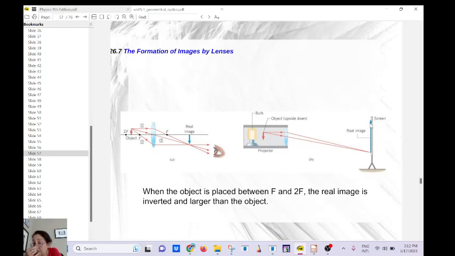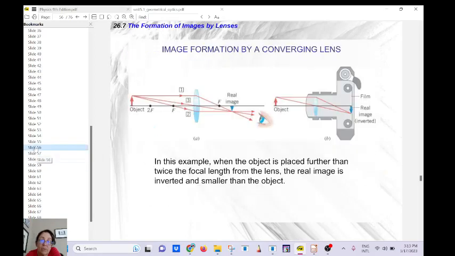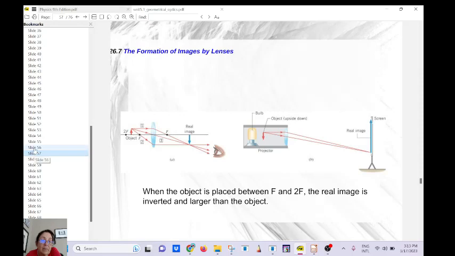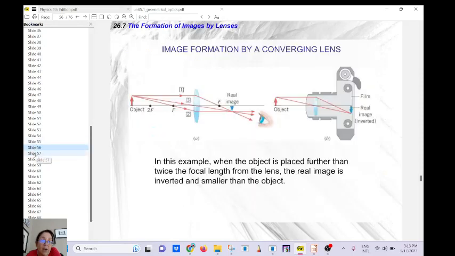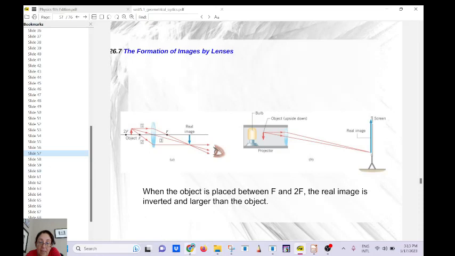Even the modern projector works the same way. And of course, your object has to be upside down, so then you can see the real image in the true direction, erect, because the projected one is upside down. But you see the image here is real, it's enlarged, and it can be seen on the screen. So that's how you typically use those lenses. You can make a real image which is smaller or a real image which is larger.